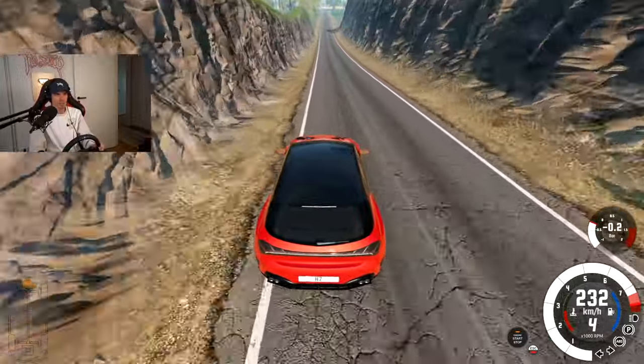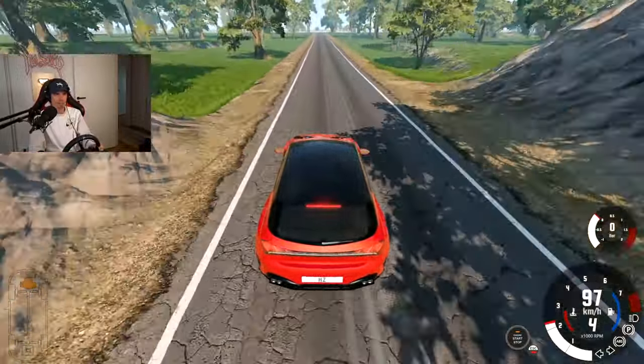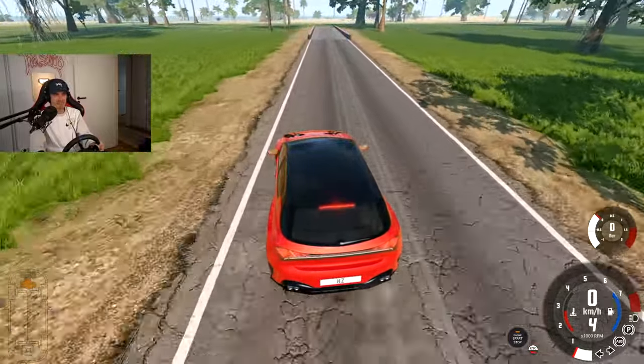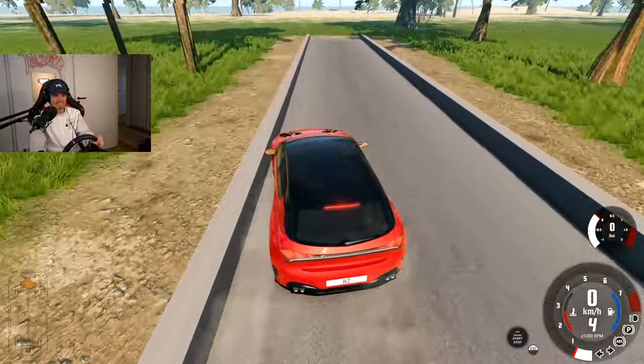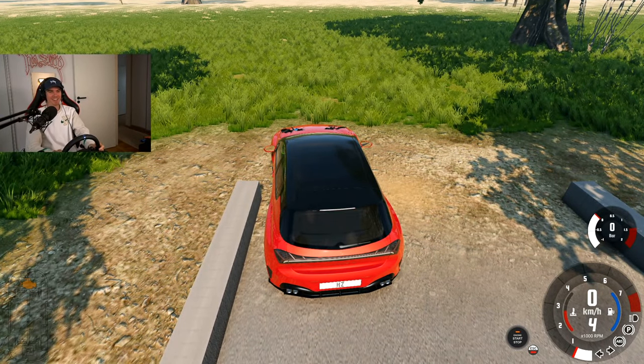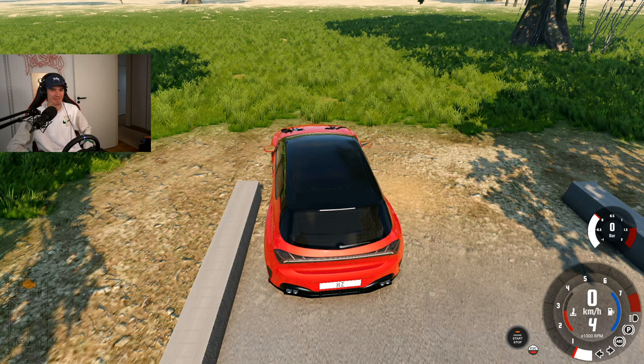Just have to ease up the acceleration a little bit. Okay, now can we brake? It's shaking so much. Come on, stop the car. Right at the end of the strip there. All right, that was all the mega ramps done. Now I think we should try and do some drifting and maybe some stunts with this car as well.